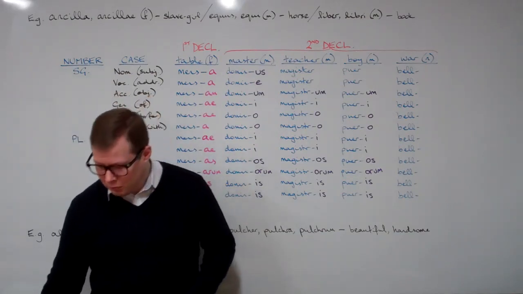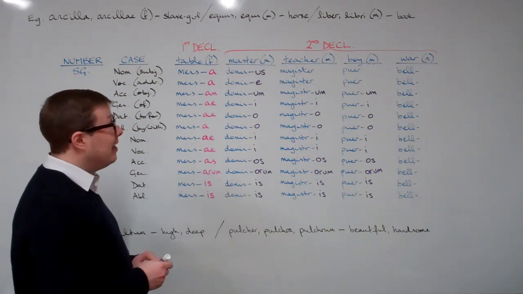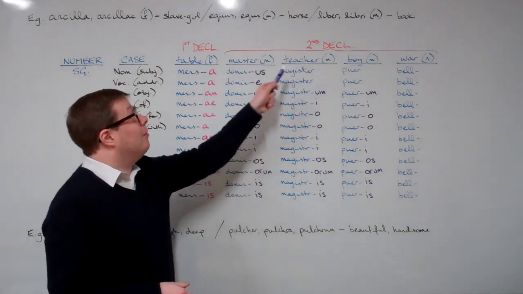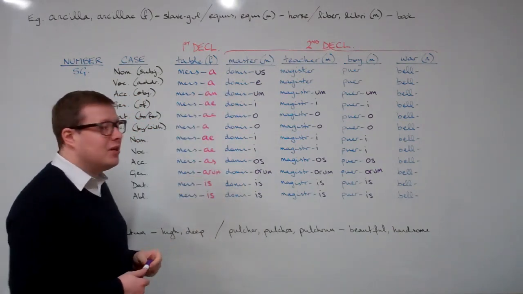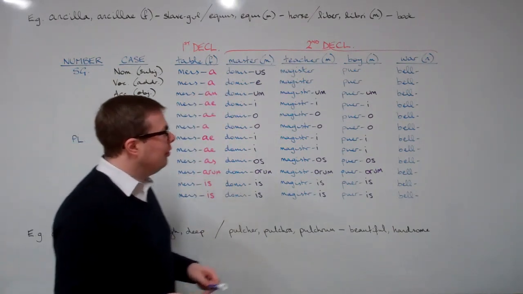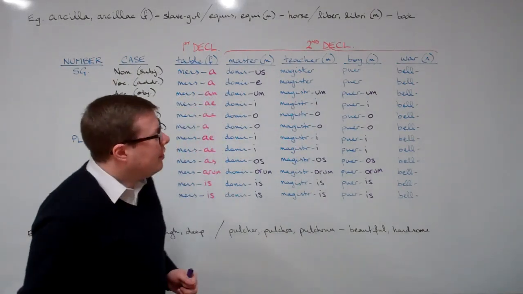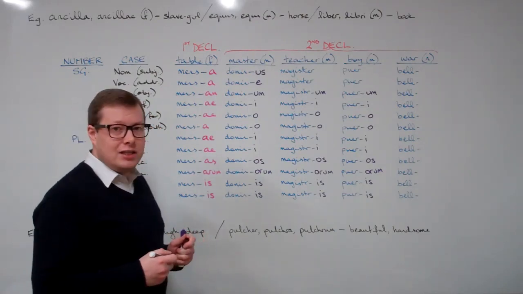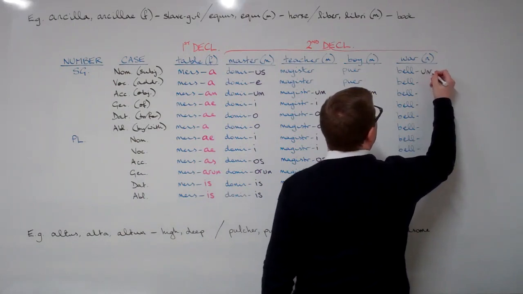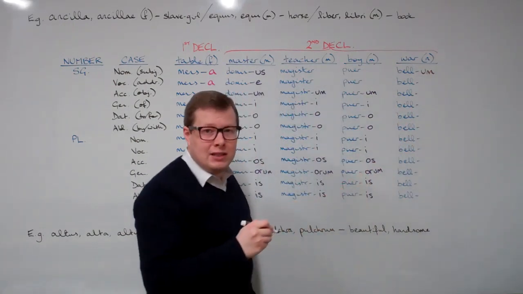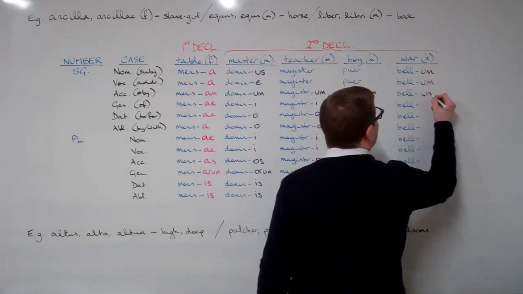Finally, bellum. All bellum type nouns are neuter. I should have mentioned, incidentally, that all mensa type nouns are feminine, and the vast majority of dominus type second declension nouns are masculine as well. But all of the bellum type nouns are neuter. Now, they have a different ending of their own in the nominative, bellum. And that ending is then repeated in the vocative and the accusative, bellum, bellum, bellum.